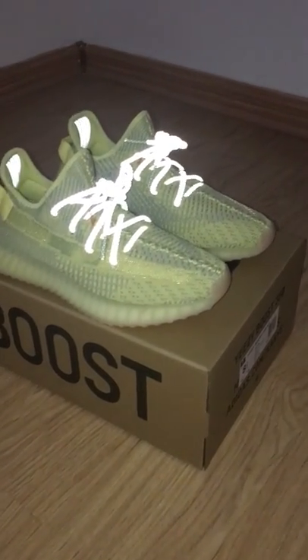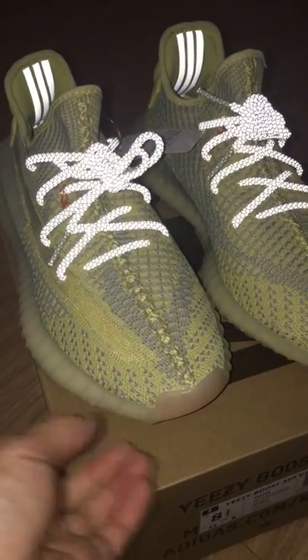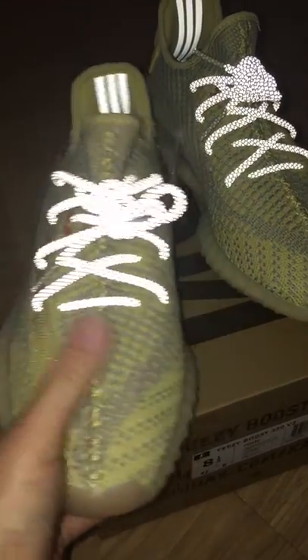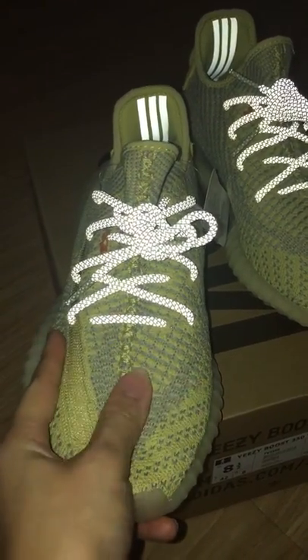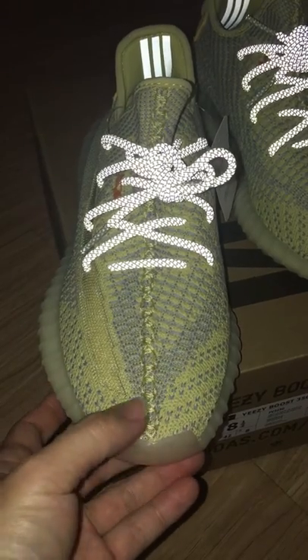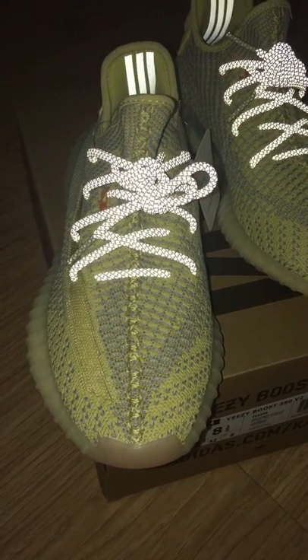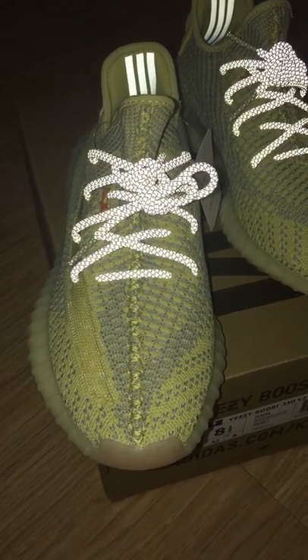So you can check this pair on the upper. It comes with the yellow and the gray colors mixed together. So you can check the upper here. The body pattern, very good. And the materials, we always choose top one to make the shoes. And also about the stitching, we always choose a good machine. If you are fans of our web link, you know we already supply the top materials, so you can get the best shoes here.